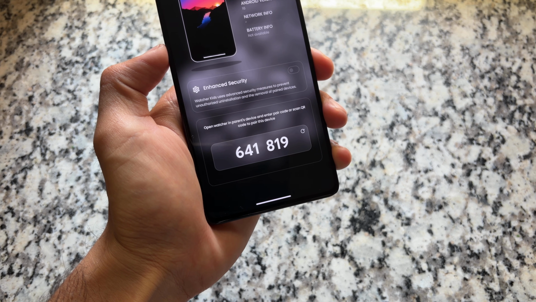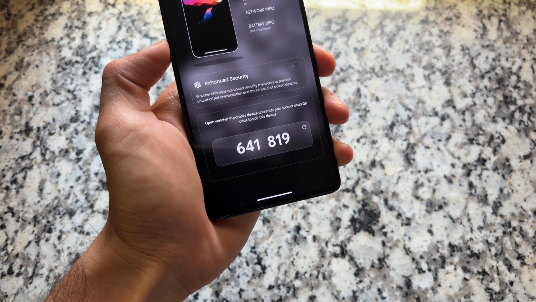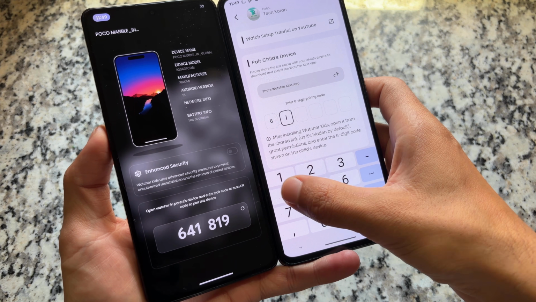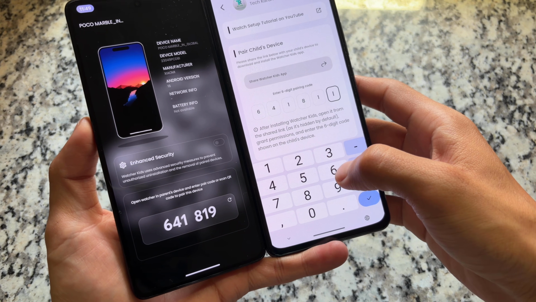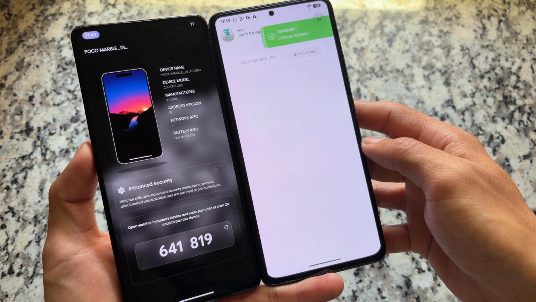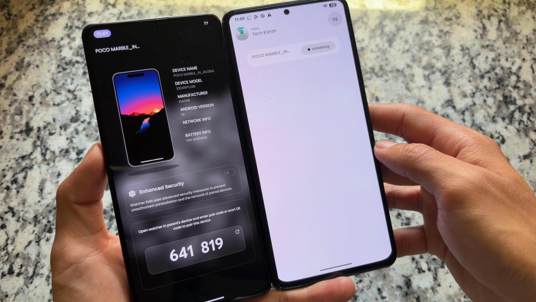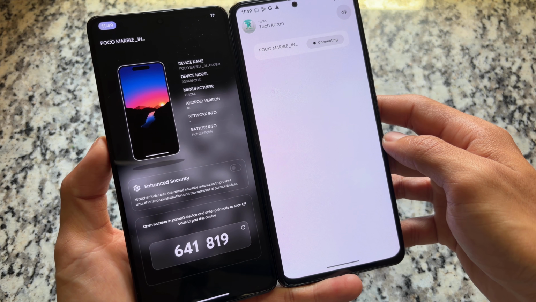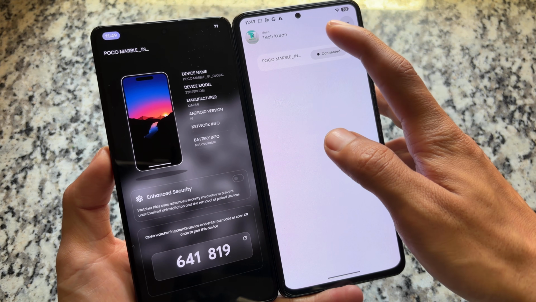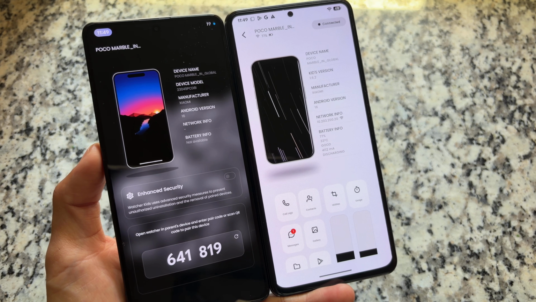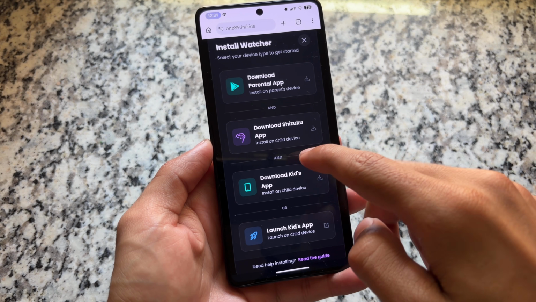Now it's time to pair your child's device, pair your kid's device to this app. How can you do that? As I told you at the starting of the video, on your parent's device, this is how you can do that. You have that 6-digit code available. After filling in this code, the device has been connected. Within a few seconds, it will be connected. No issues with that. But make sure your device is connected to the internet. That's the main thing. Remember that. After that, as you can see, both of the devices are connected, so that's good.